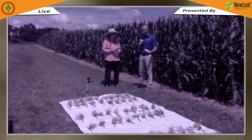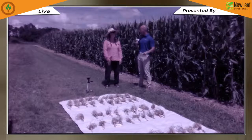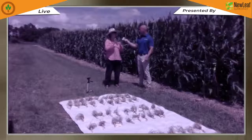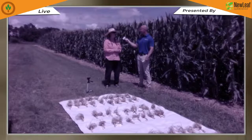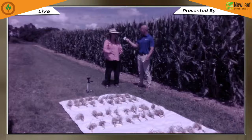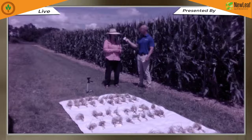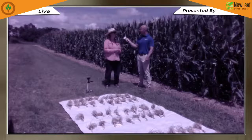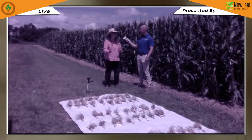As Jay pointed out in our last segment, there can be a number of factors that lead to lodging, and it will be interesting to see the results between now and harvest. We have the lodging ratings from one snapshot in time, which is right now, but they do need to make it all the way to the end of the season for yield. So it'll be very interesting to see if 801 and what we're observing as enhanced root development can act like more substantial, more robust roots, and I'll show a detail in a second. We're really excited to see if that can continue to provide a buffer for wind events and that awful convergence of wind events, soil moisture, and root damage that lead to lodging.